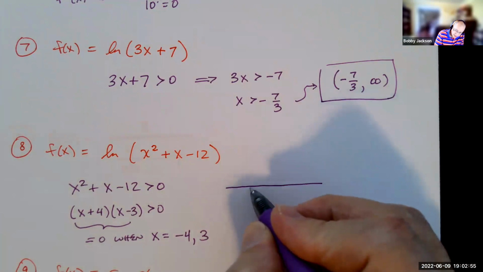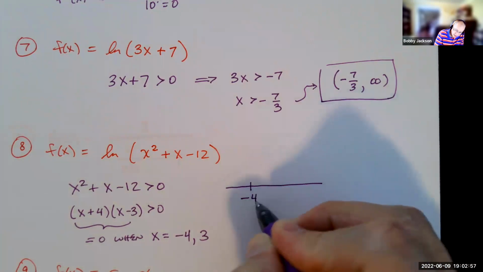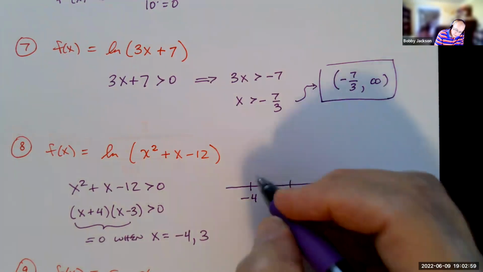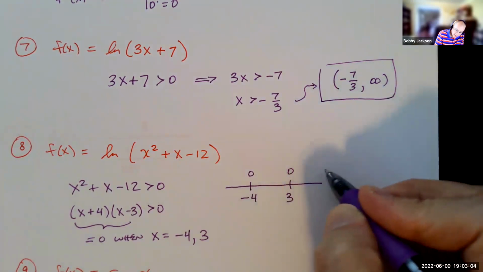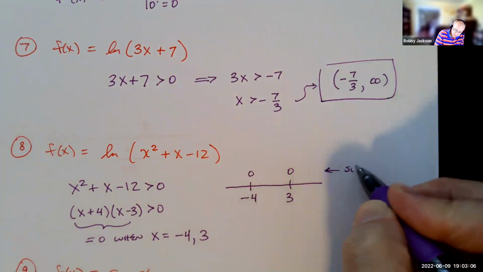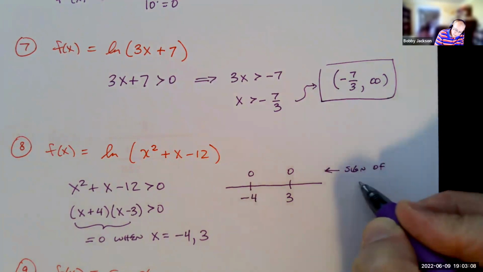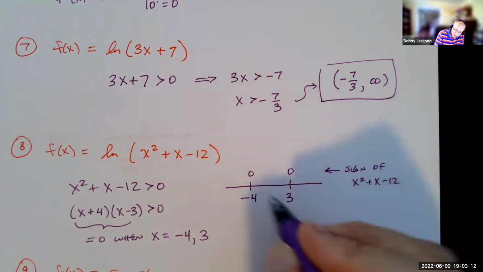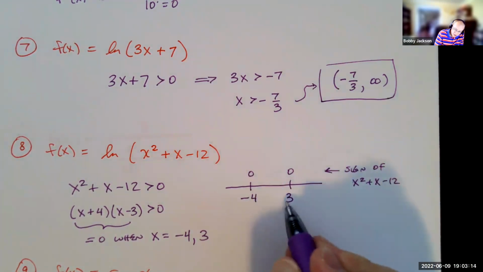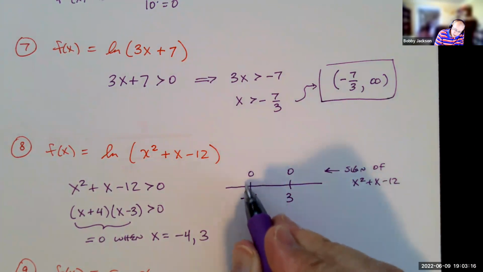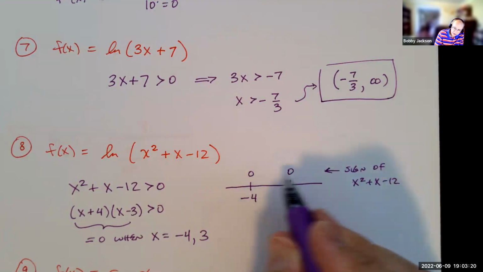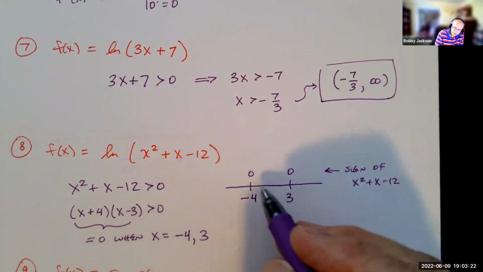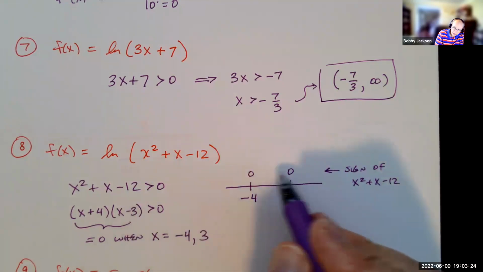So what I like to do, and what you should have been shown how to do in pre-calculus, is do a sign check. I just do it this way. You can do a table of values. I just do it right above. Notice at negative 4 and 3, I'm going to write the sign of this polynomial, which is x squared plus x minus 12. It's 0 here and here, but in between, the sign is either always positive or always negative, because these are the only places where it's 0. Polynomial functions are going to be either positive or negative.